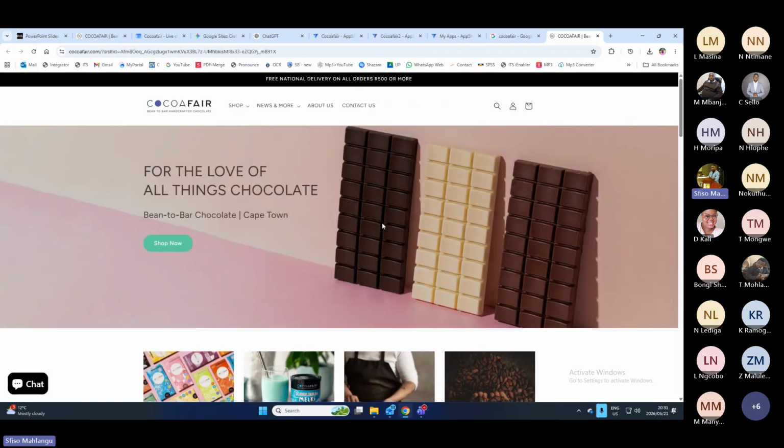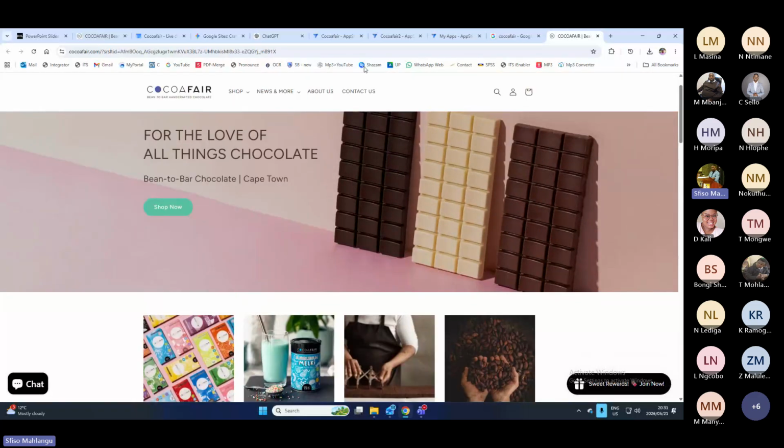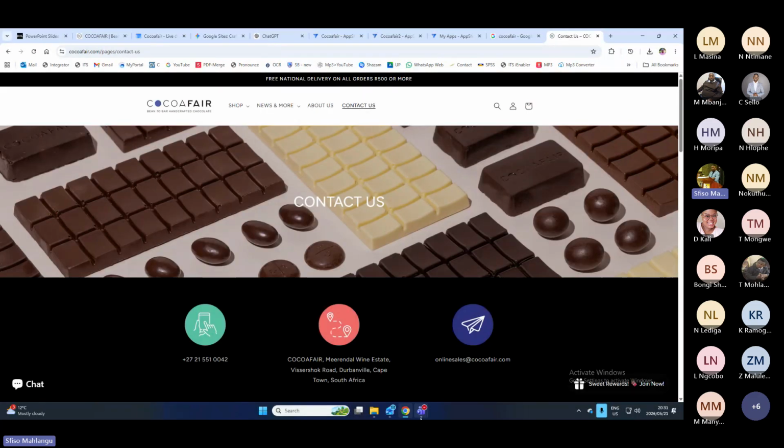Let's say I go to the website and I'm browsing, and you are indicating that while I'm here, I can't see the people element. The chat is already on this page. I can see it throughout when I go through all the pages. So I fully understand when you say that on a specific step there is nothing that can assist the customer. You can use things such as the contact us page.